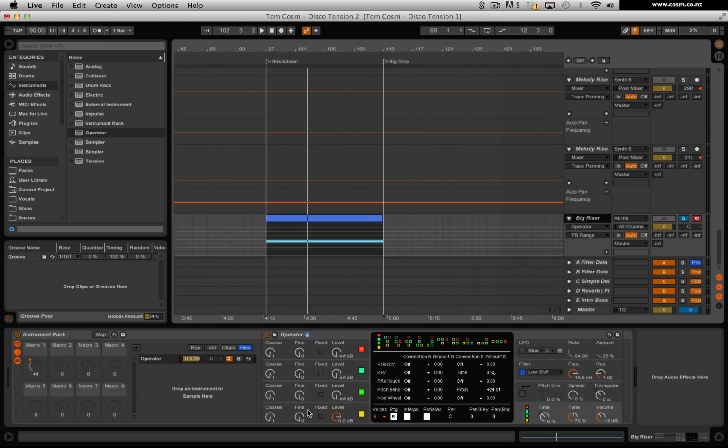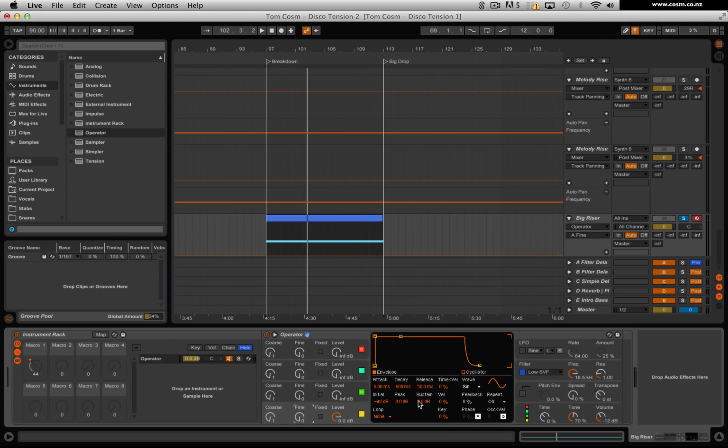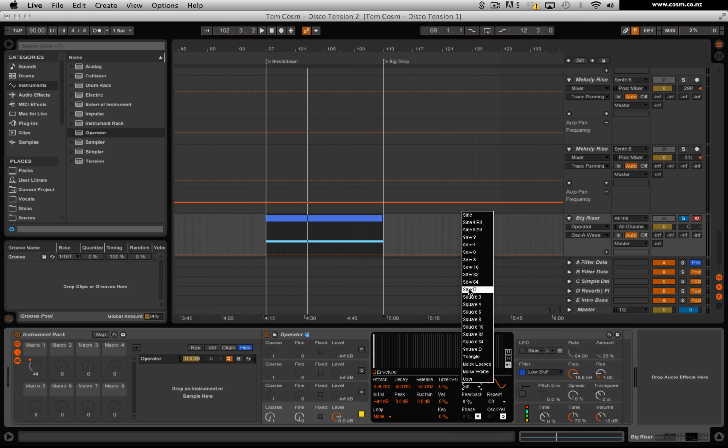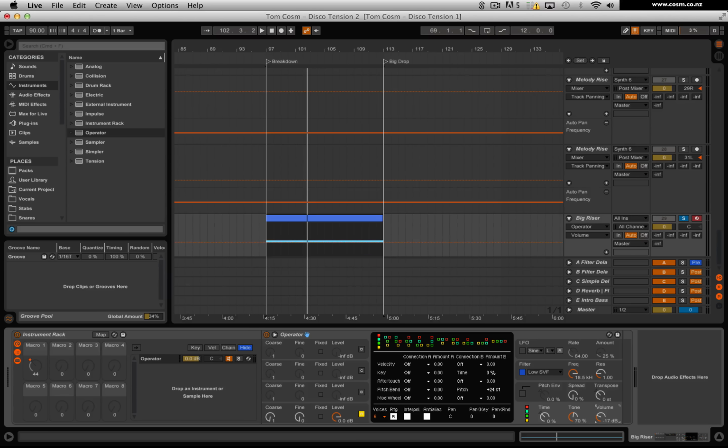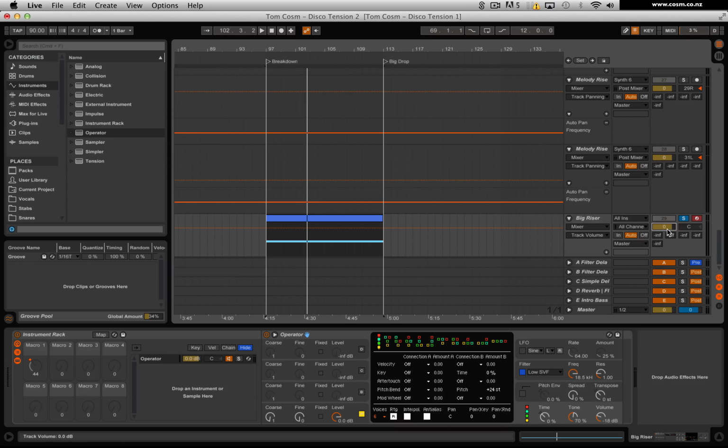We're going to change this oscillator. So we'll turn off these 3 because we're not using them for now. We might use them, but not for now. We'll change that to a saw. Bring the volume down a bit because it's going to be loud. We've got 3 volume controls here. I'm using the one in the actual synthesizer. We've got another one over here on our chain, and we've got another one over here on our master channel.